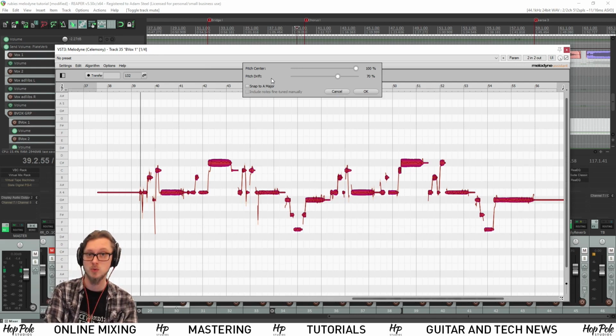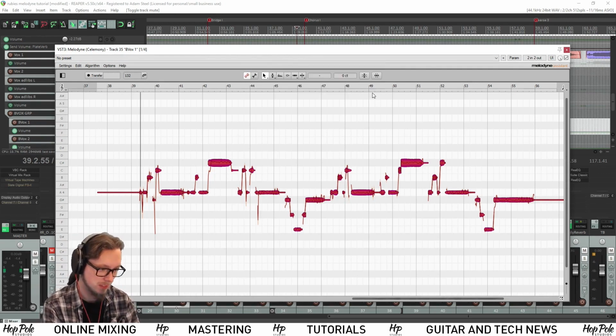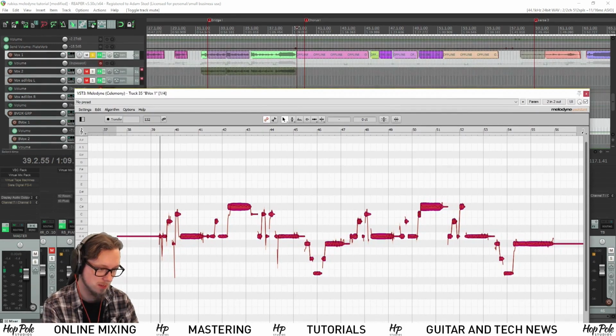If the singer was way off, you're going to have to do this manually either way, so at least it gets you close to a pitch, even if it's not the right pitch. I used to try and do this without the correct pitch macro, and it just takes longer. So at least this is some time saved. So let's listen to this.